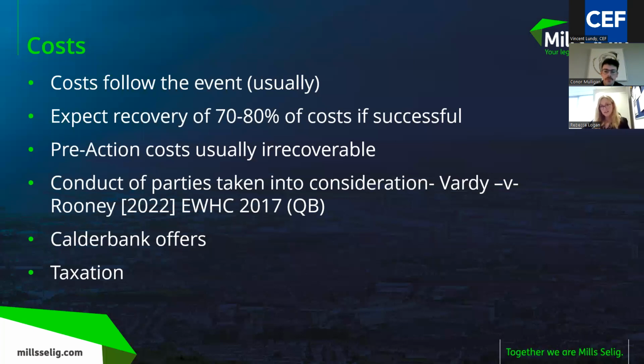Now, that being said, it's not all costs. It'll usually be reasonable costs. So expect to recover 70 or even 65 to 80% of your costs if you're successful. Pre-action costs usually are not recoverable. So all that time that might have been taken at the start to exchange pre-action correspondence or go down those routes of expert determinations or anything that might be required in your contract's dispute resolution mechanisms usually is not recoverable. So it's just something to be mindful of. As I say, the conduct of the parties can be taken into consideration.